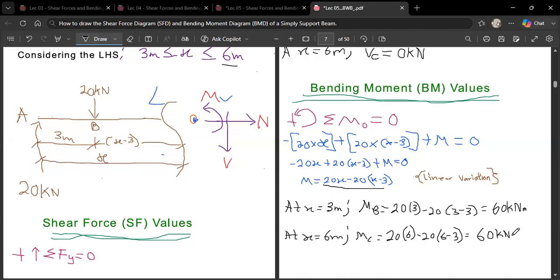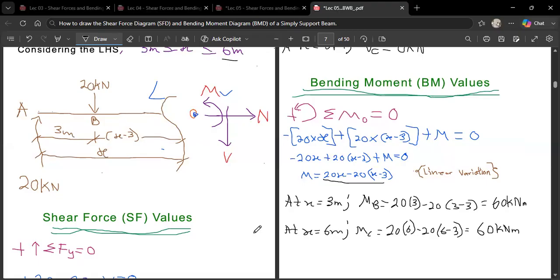Let's say shear force and bending moment, and then we are good to go. You understand me? If you like, you can consider the right hand side. If you like, you can consider the left hand side. It's a choice, whichever one that you think is most favorable for you. You can apply it. You understand me? Good. So this is how far we have come.